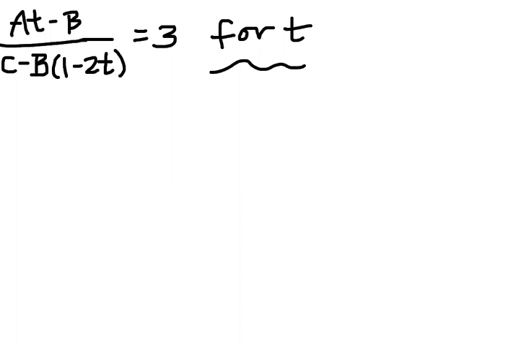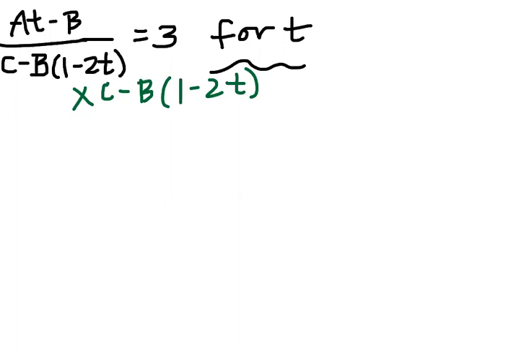There's a lot of variables going on in this one, including a fraction. So I'm going to eliminate the fact that there's a fraction and take this denominator of c minus b times the quantity of 1 minus 2t, multiply it to both sides. That'll end up getting rid of the fraction aspect on the left-hand side and leave us with a single line to work with. So again, what we're going to do is multiply both sides by this c minus b times the quantity of 1 minus 2t, again, to both of them.